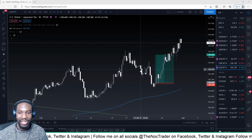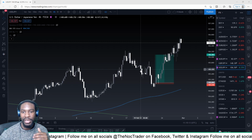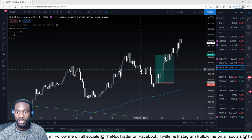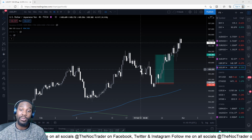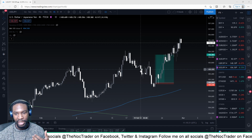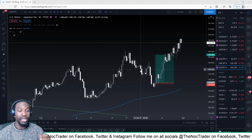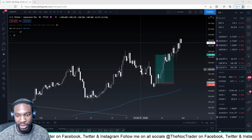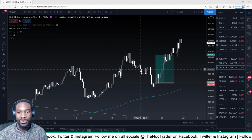So last week I took a trade. I actually took quite a lot of trades, so I'm actually down on the week, even though I took this really superb trade. But I don't want to talk about some of the other trades I took. I want to talk about this one because this was a really good trade. Everything was as it should be, and I used a combination of two strategies. I used the Vertex smart money concept strategy to really get my entry, but then I also, in confluence, used RSI divergence. Now I'm going to talk you through the thought process behind taking this trade.